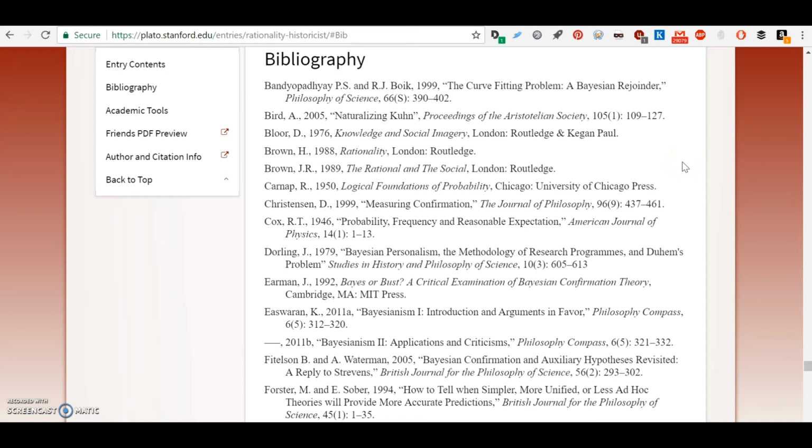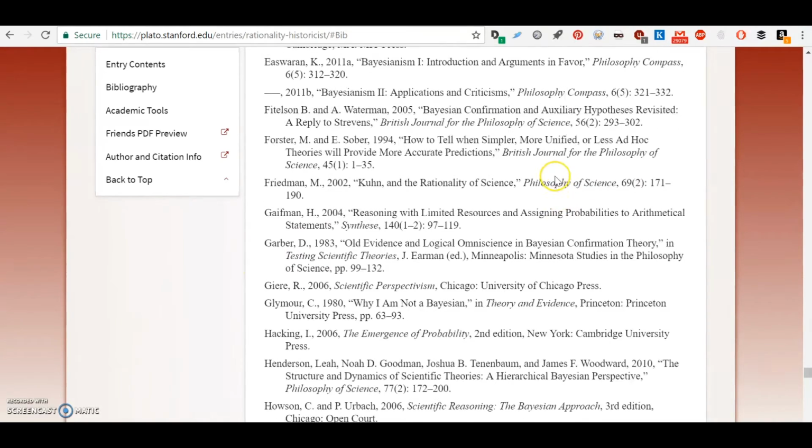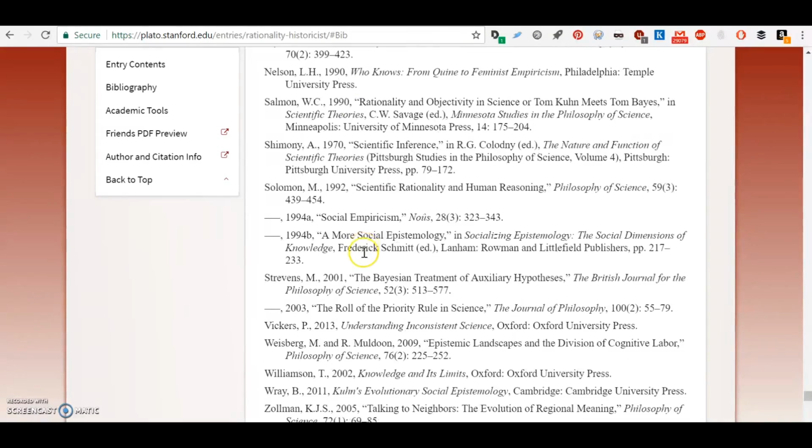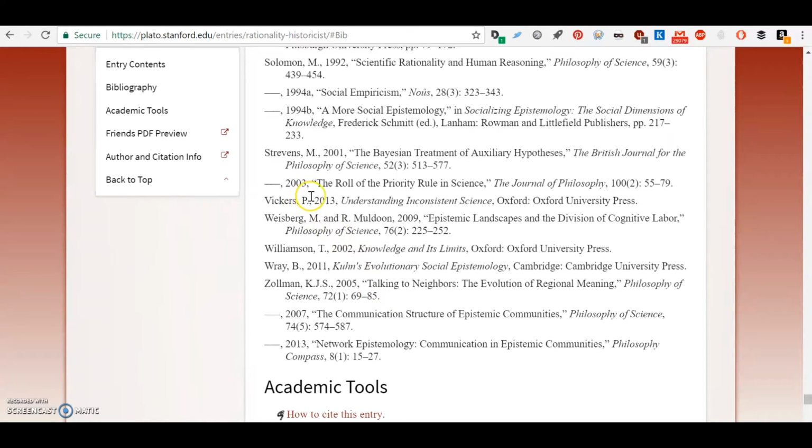In many ways, this is the most valuable part of any encyclopedia entry because it is going to give you a relatively recent list of relevant sources. These are the sources that you should be looking at to continue your study of historicism or of any other thinker or concept. As you can see, these are often quite detailed and include some very recent work as well as some classical work. So if I want to know more about this, these are the articles that I would go to and begin finding in my own online library databases or through interlibrary loan.